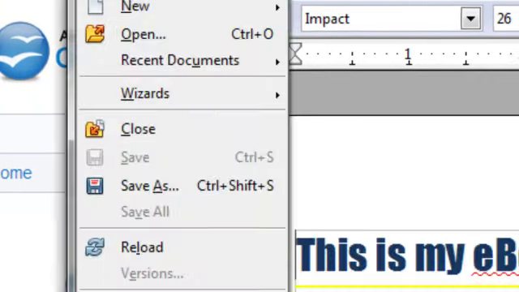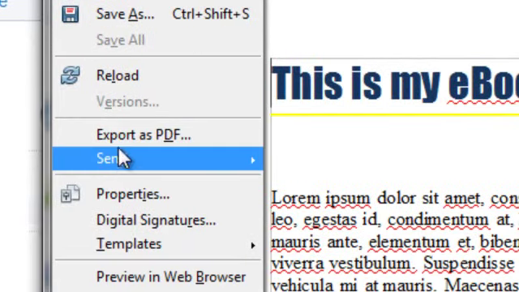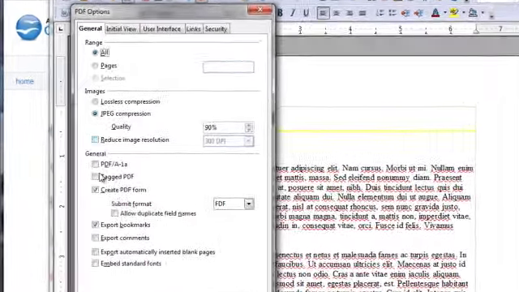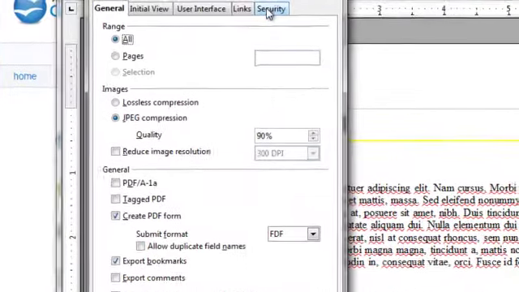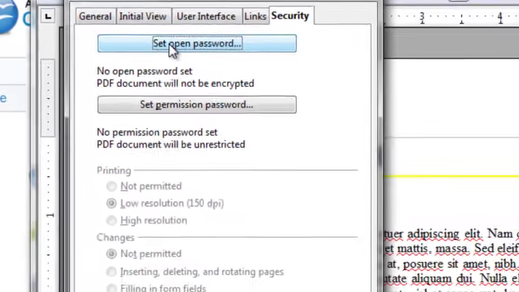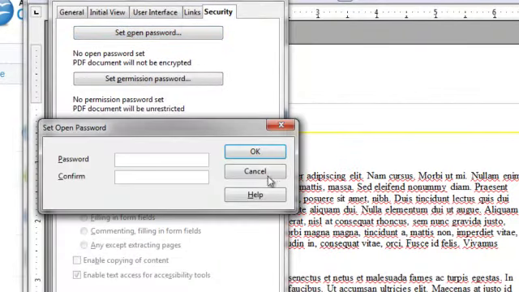Come on up here to File, Export as PDF, and here this pops open, so you've got some options to work with. You can mess around with this all you want, but what I'm going to show you here is under Security, Set Permissions Password. You don't really want to set this one unless you want to. This would require a password to actually open the document. So if that's what you want, then you've got that option right here.